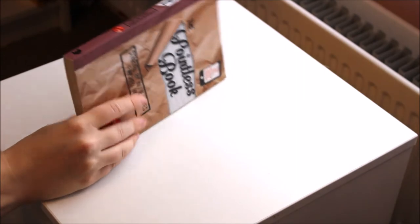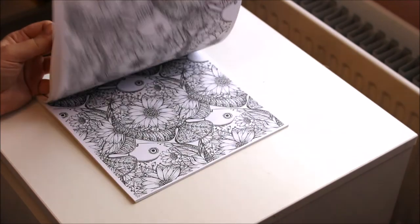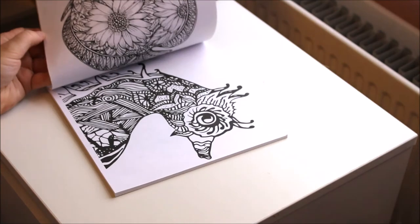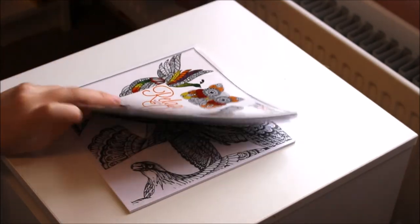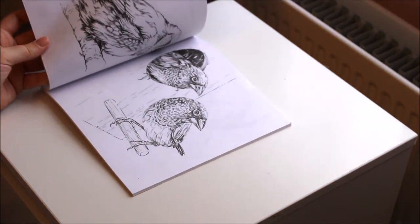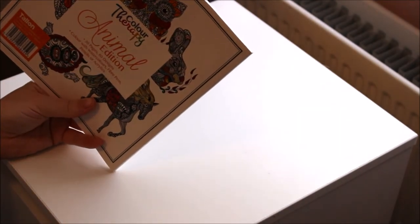I got a Colour Therapy: Relax with Colours book. I was given this in a Random Acts of Kindness — I think it was one the giver got free or from one of the pound shops. I struggle with drawing realistic animals, so the ones that are more realistic, I'd probably end up making them purple birds because I'm a bit crazy like that. It's not bad — it's 30 pages with 60 designs.